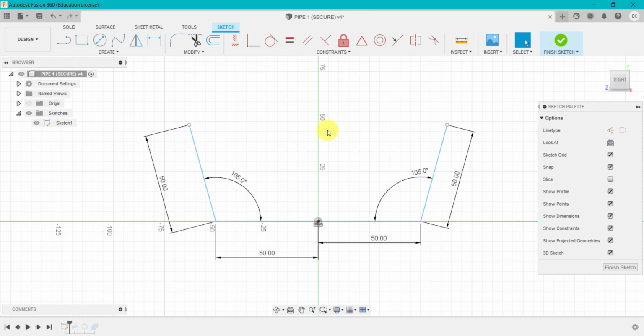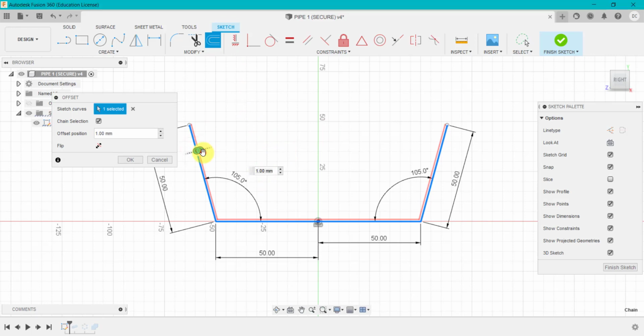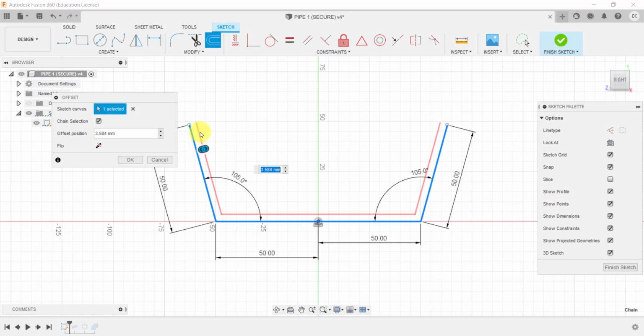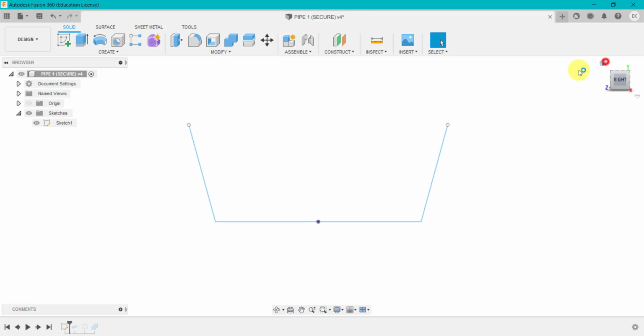Now, if I wanted to do this without the pipe feature, what I would normally probably do is go into offset. I'd have to select this and offset this particular feature like so. Click OK. I'd have to draw in some lines there to join and then extrude this and then create a pattern. However, we do not need to do that, and also the pipe feature gives us more flexibility.